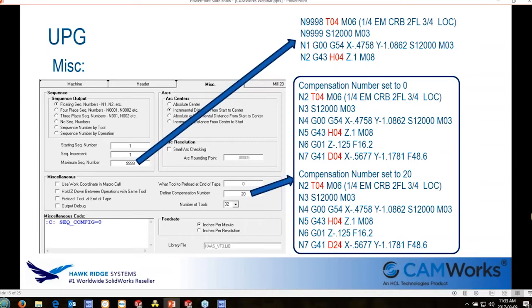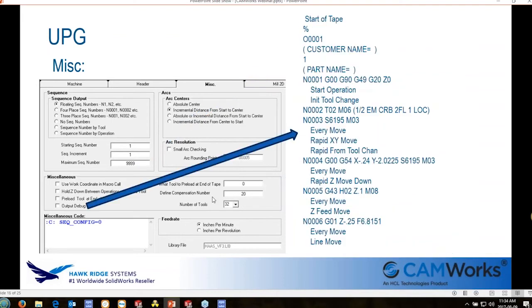They have just one big column, say 1 to 20 for all of the tools, used as height offsets, and then maybe 21 to 40 as diameter offsets. In this case, maybe our host doesn't have that. Maybe it needs to be set to the tool number, so T04 matches H04 and D04. If you set that to 0, it will then match all of those up.